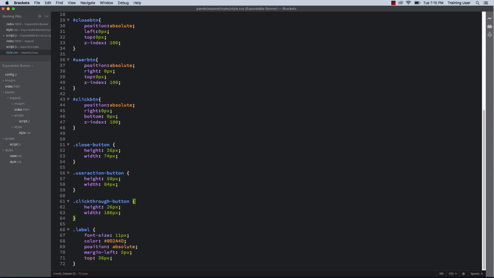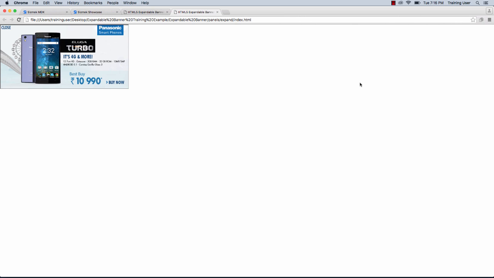Now I want to check my changes to the expanded panel, so I'll open up the creative in my browser. Again, the functionality of some of the buttons won't work yet until you upload the final asset onto our platform.